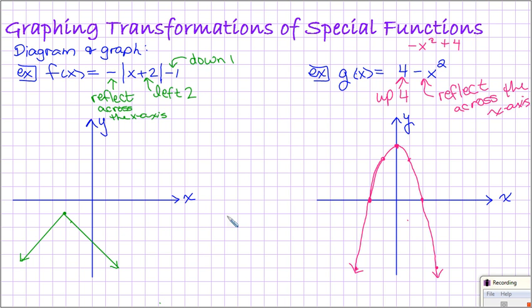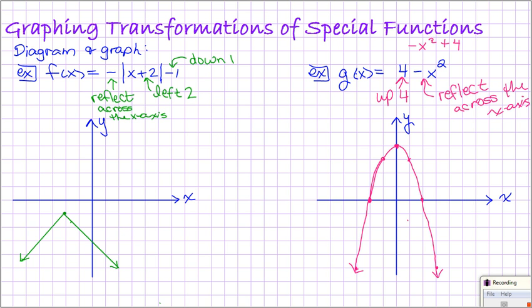We also want to look at dilations. Dilations are a way of taking your basic shape and making it flatter or skinnier, things like that. Now, unfortunately, for dilations, there are a couple of things that we can take notes about the nature of the dilation. However, to get an exact graph, you're going to need a table of values. So this is one of those things that if you want a good graph, you need that table of values.